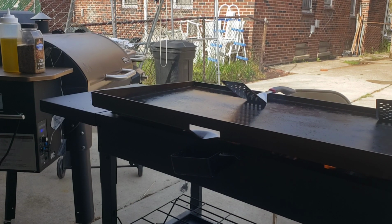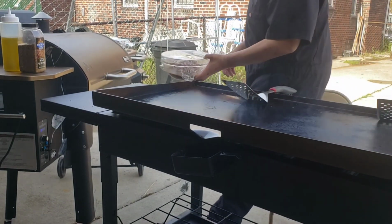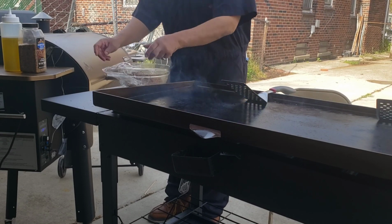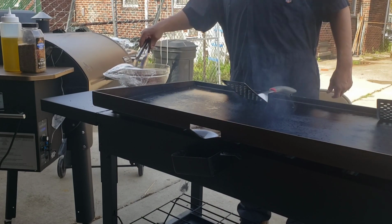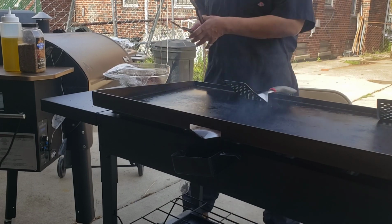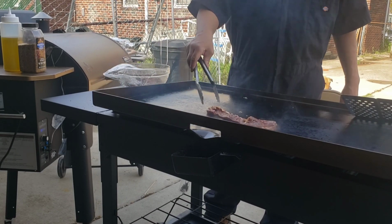Little zip sauce. Okay, now we're gonna cut these other burners off. We only want the middle right now. Okay. Little thinly sliced ribeye. We're gonna go with... We don't need no oil because it's got plenty of oil in the marinade. I believe we're gonna be good.